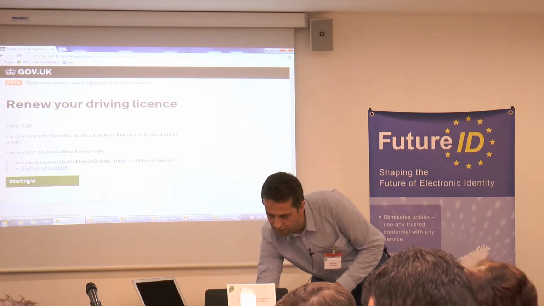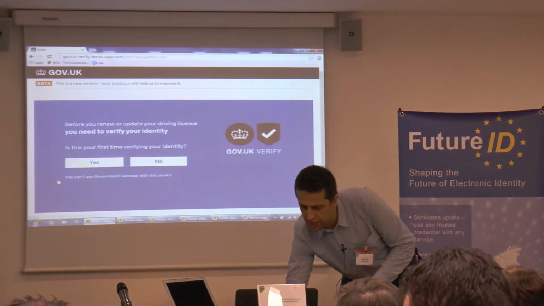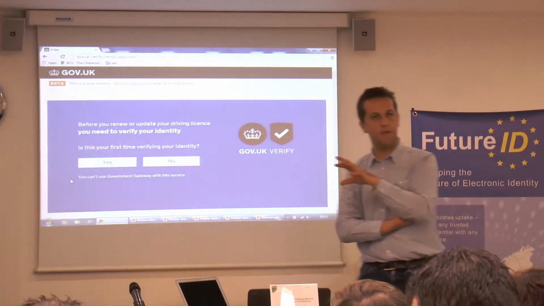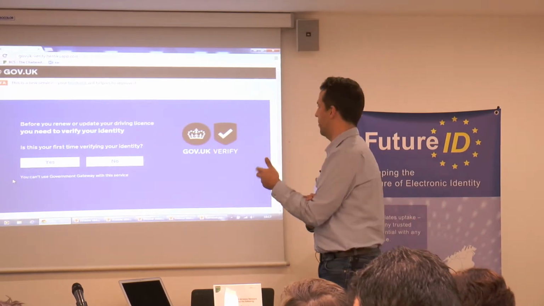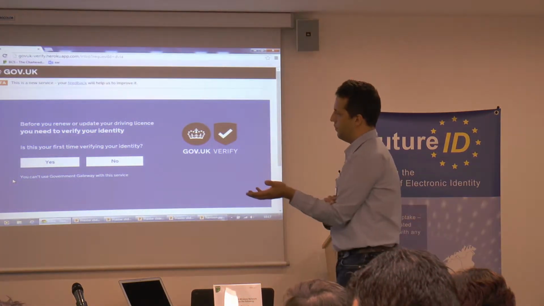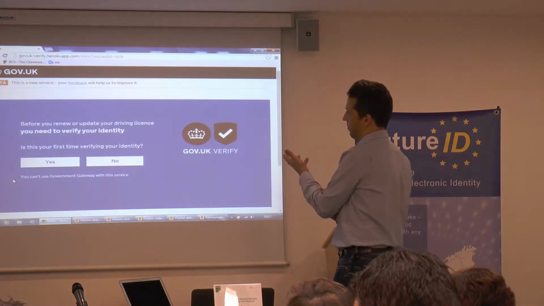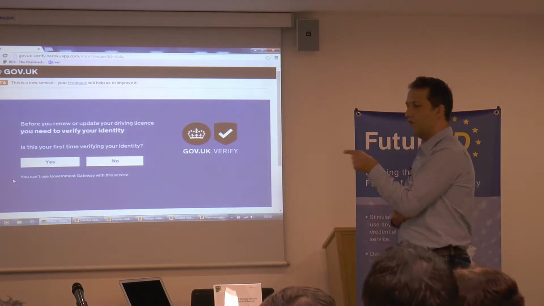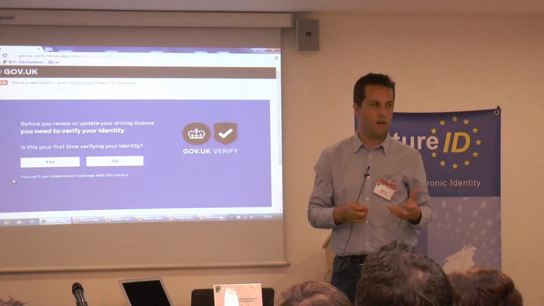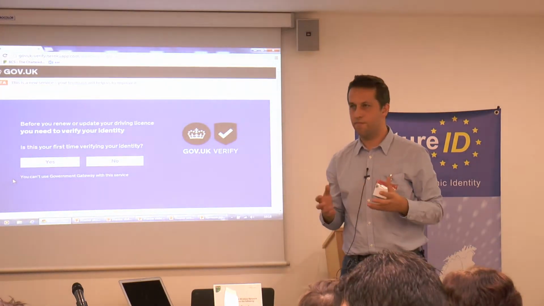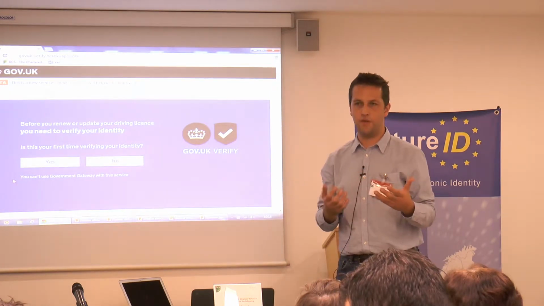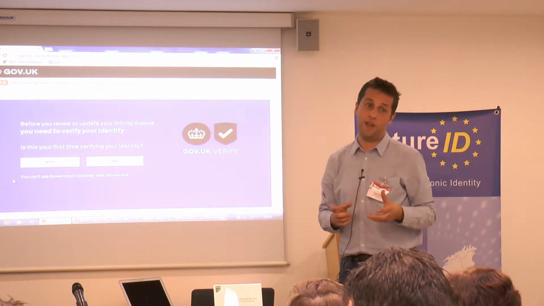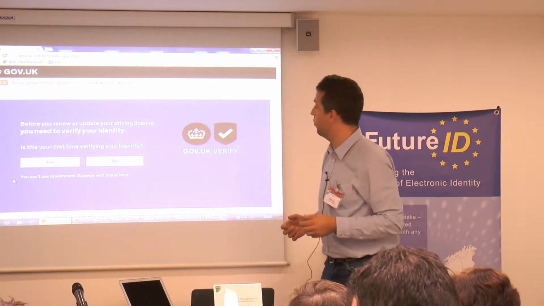So we evolved to this version, which is really trying to say the minimum possible to everyone, and then provide means of exploring more for those people who need them. So the first thing we do is, when they click through from a transaction, we explain that before they, in this case, renew or update their driving licence, they need to verify their identity. We don't talk about registration, we don't talk about signing in. We find that using those concepts brings problems. It introduces confusion about, well, am I registering with the government department? Am I registering with an identity provider? And it also sets expectations of a more conventional registration process that isn't what we're doing here.